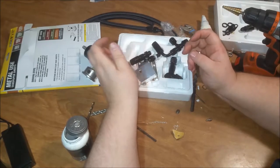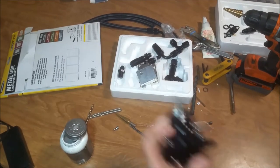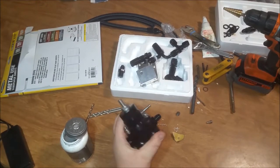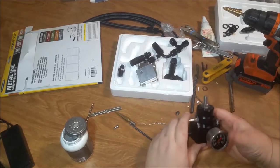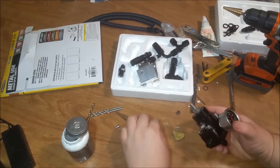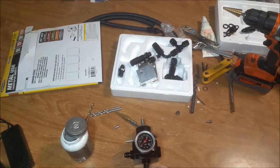Or I might make me a bracket to get it over with. We'll see. I'm thinking about coming off my brake booster, which is what I've seen people do. Come off the brake booster with it, right off the backside. I'm super excited, man. I can't wait to get it on there. So tomorrow's the day, man. We're going to get this thing done. I'm going to put that on tomorrow.